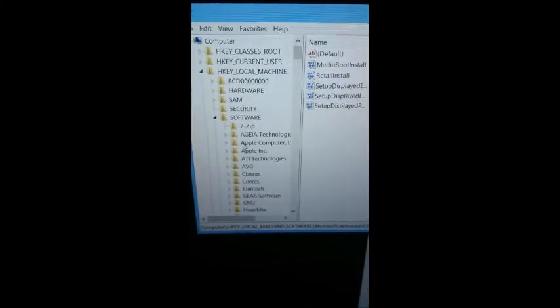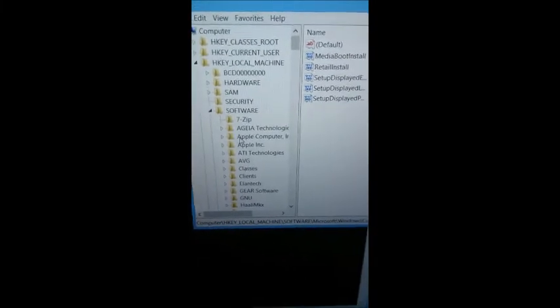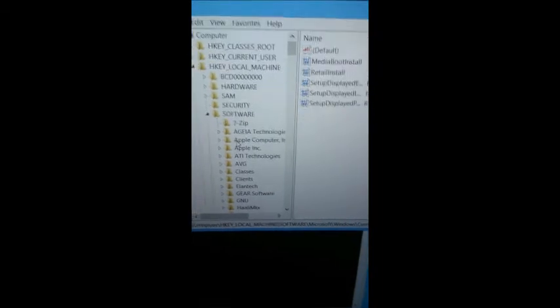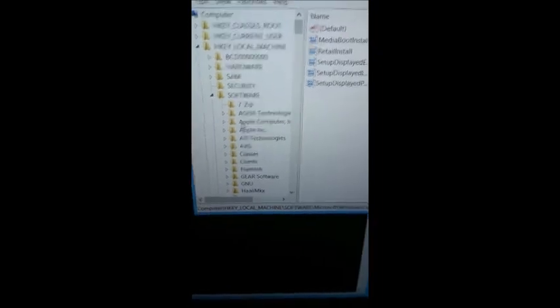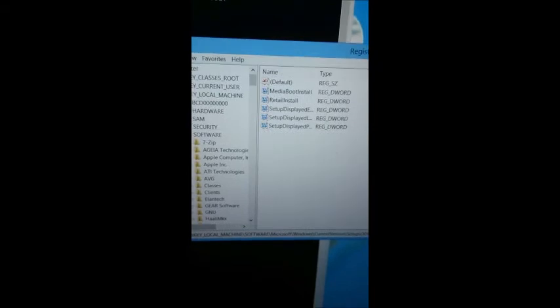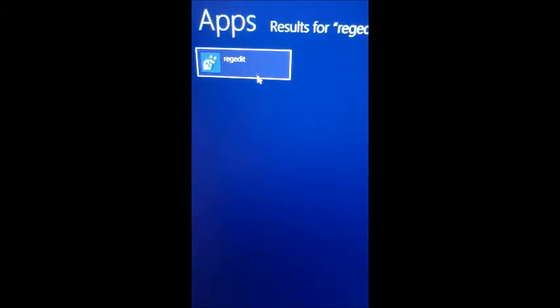Okay, this is the workaround for people installing from a Windows 8 upgrade or Windows 8 Pro upgrade, and don't want to go through the whole procedure of installing Windows 7 and then upgrading to Windows 8. Open the registry editor, and that can be done by swiping in from the right of your trackpad, going to search, typing in regedit. It appears there, right click on it, and run it as administrator.